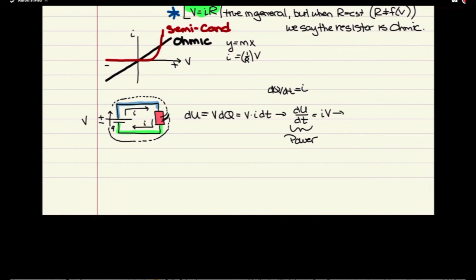So this gives the general relationship that the power through a particular source is the current that's moving through the source times the potential difference it experiences. And this is, again, a general relationship. If a current is going through a battery and the battery has some potential difference, this is telling you how much power is being supplied. If a current is going through, say, a light bulb, and there's some potential difference across the light bulb, this tells you how much power is being supplied to the light bulb.